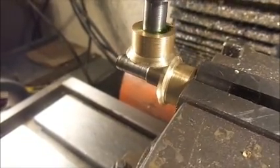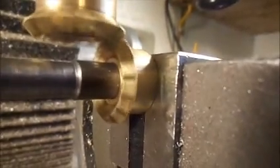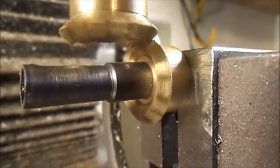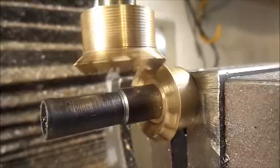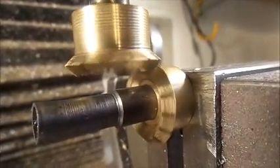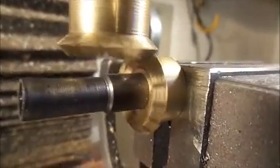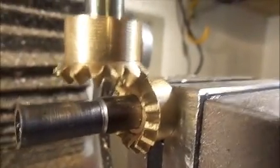This is better than even I had anticipated, having never made these before — it's a beauty. I just followed the instructions partly from the ones put up by Swifty in the article section of the forum, and partly from the stuff in Ivan Law's book on gears. I'm easily impressed because it's stuff I built, but I am impressed by it, and it wasn't that hard a job to do.